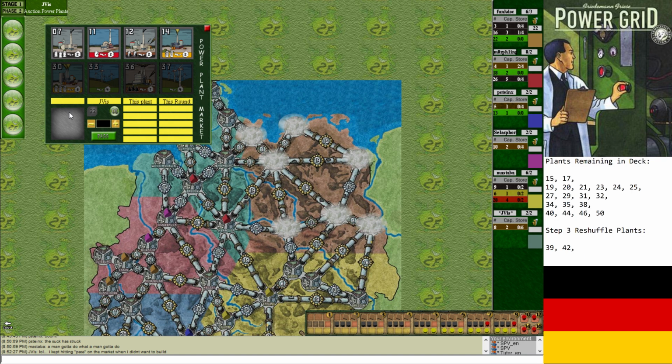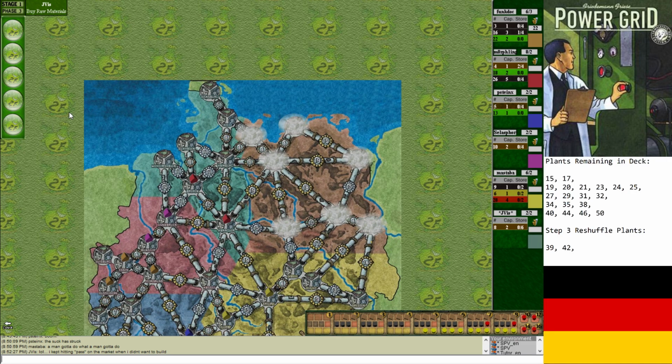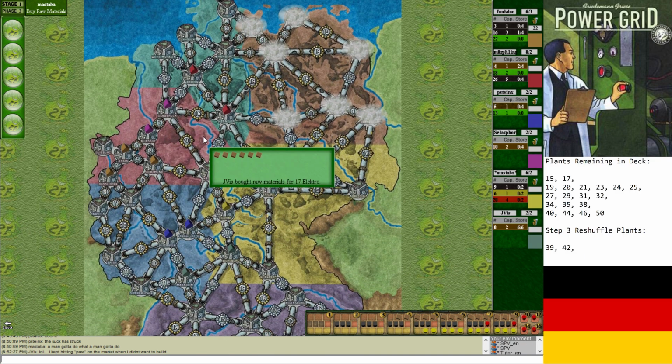Sorry. Yeah, Jay's got to buy a plant here. Jay has to buy a plant. Jay passes on plants, really now. Huh. I mean, I get that Jay's not under a lot of pressure to build, but oh boy. At the very least, I would have bought the 12 or something. The difference between the 12 and the 7 was really only going to be one spot in the turn order.